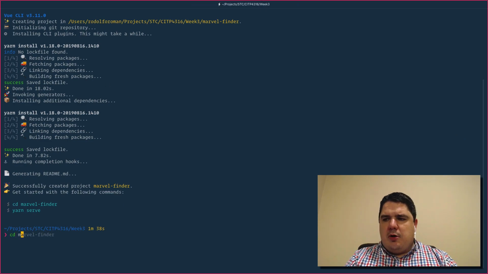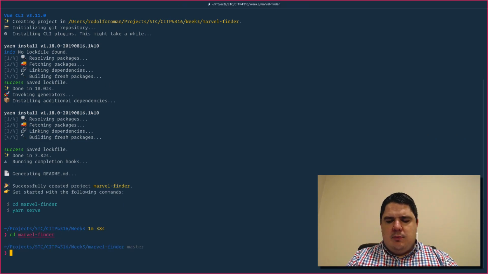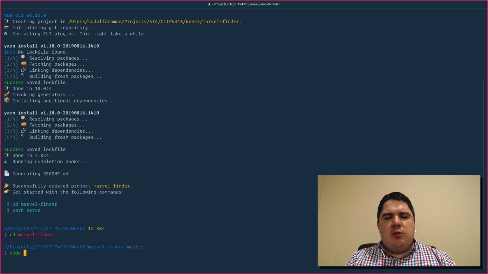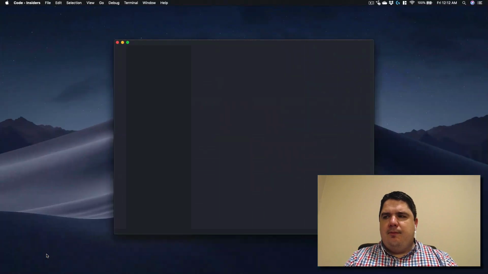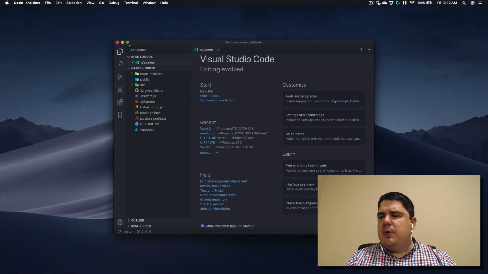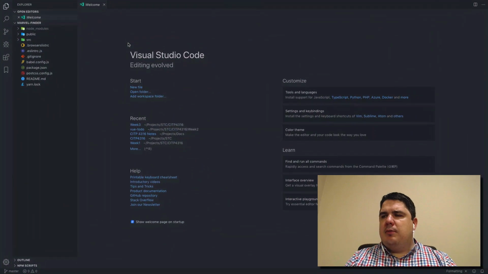So we go to the Marble Finder folder and we open it with Visual Studio Code. One way is being inside the folder and clicking code space dot, so we open code from this specific directory. Then we maximize this. Let me open the source.